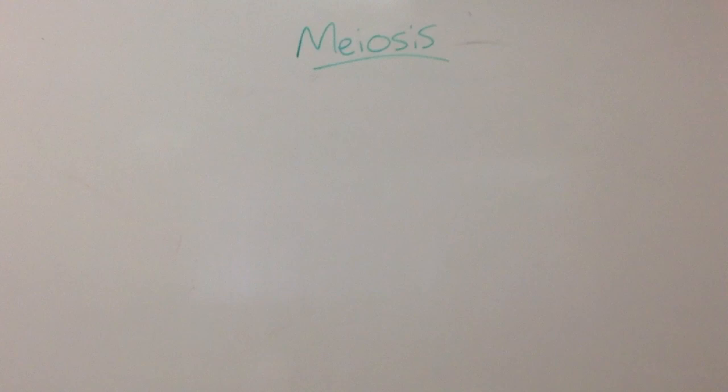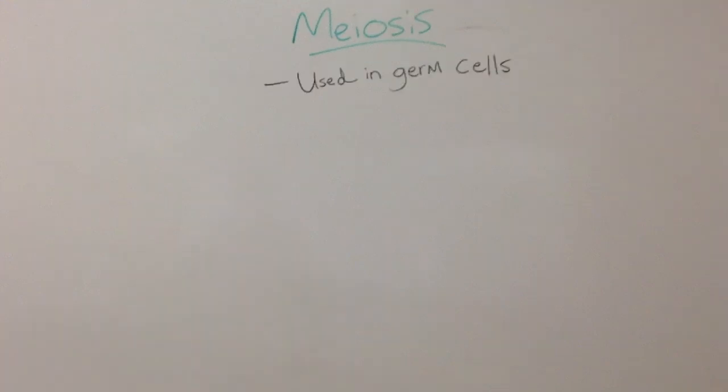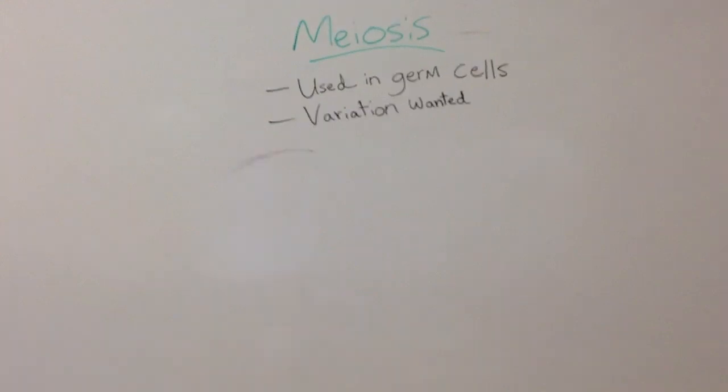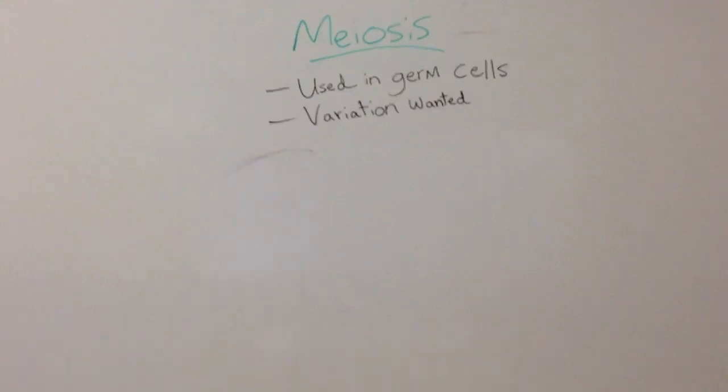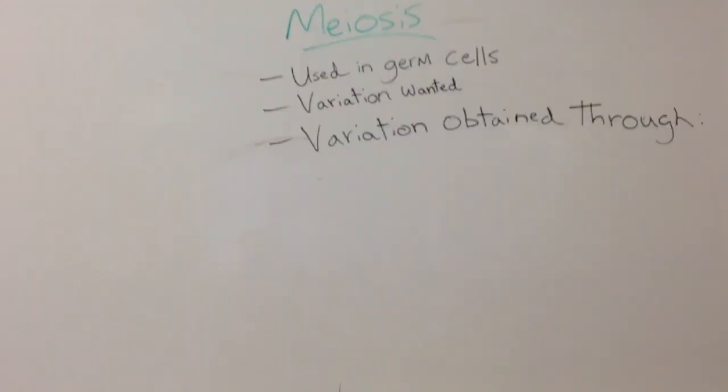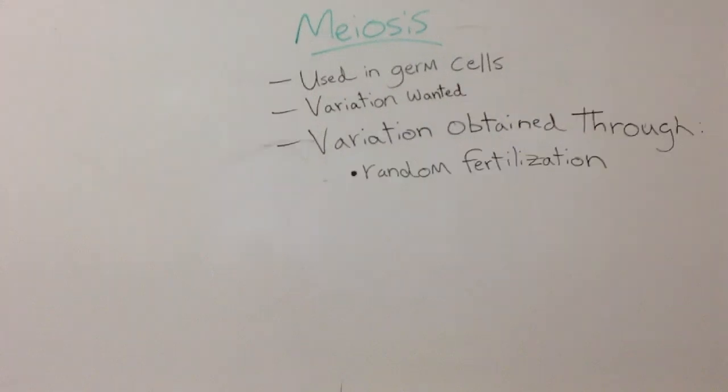Meiosis is used in germ cells for variation in offspring. There is a huge amount of variation in this method due to random fertilization, crossing over, random mutations in the S phase of interphase, and how the triads assemble in metaphase. Meiosis is a method used in sexual reproduction in germ cells in order to ensure variety. Variety is wanted because of the Red Queen theory, to keep up with the constantly changing environments around the organism.